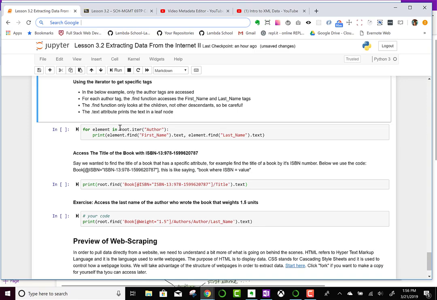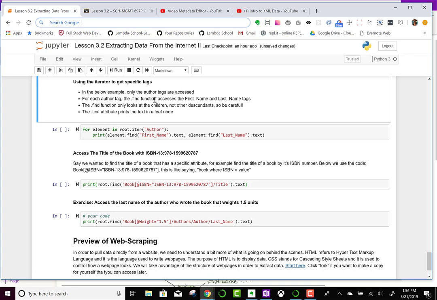Okay, just two more things I looked up that we could try with iter. I'm not sure how to pronounce that. We can use the iterator function to get specific tags. In the example below, we're only going to specify the tags called author.